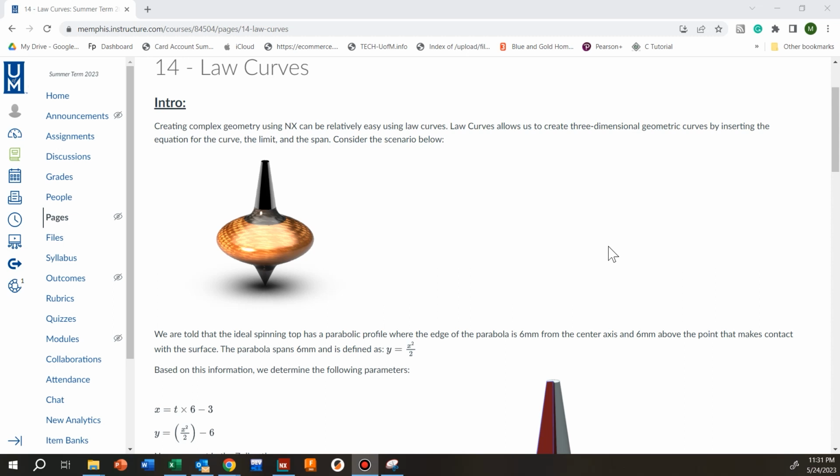The example that we're going to go over and the ones that are due for the homework are not super complex, but it can get complex pretty quickly. So we're going to do this spinning top as an example.